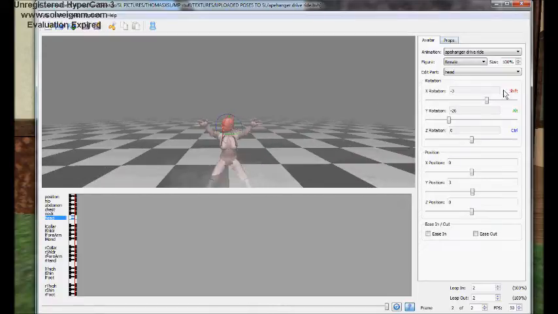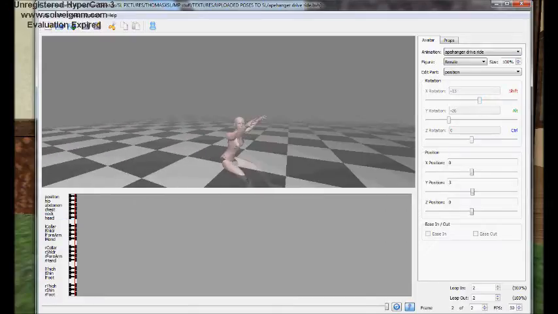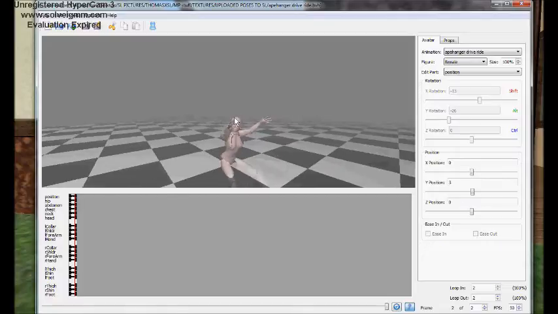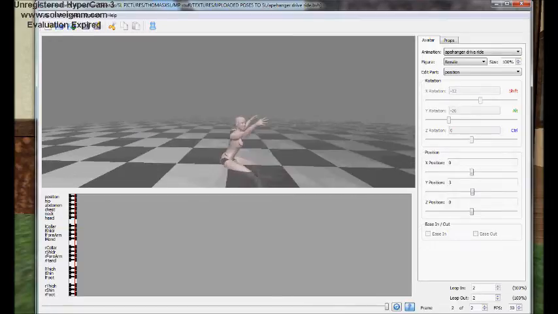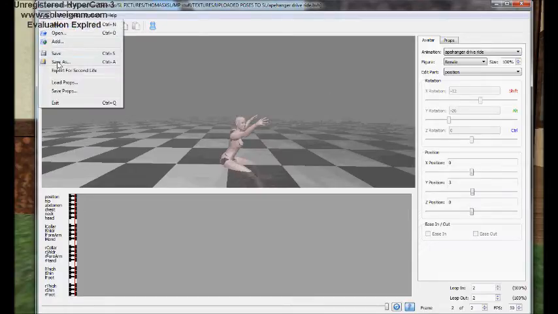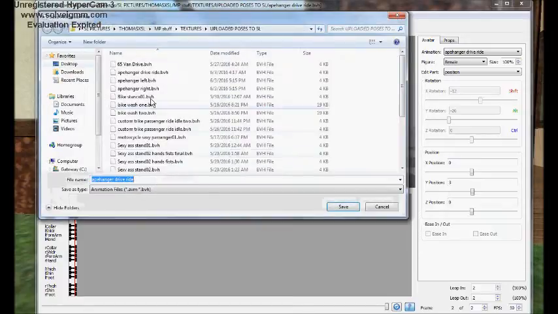And then I just tilted the head back a little bit like that. Maybe I didn't do it quite as much. There we go. And that's all I did. Then I went to File and saved it. And there it is right there.